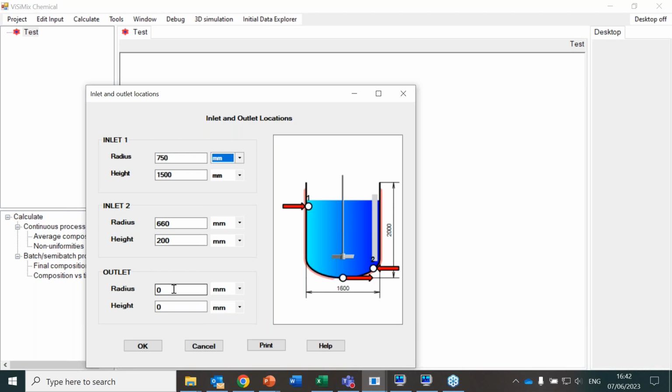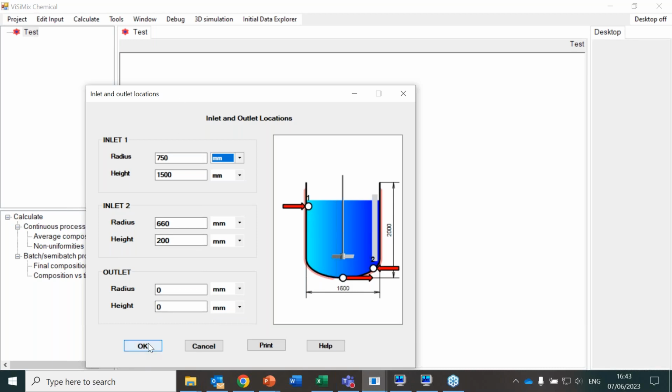And for processes that have continuous flow outside, we can define the outstream place for the flow leaving the tank. And we will calculate, of course, the continuous flow and the concentration in the outlet in the real mixing conditions, and not assuming that it's a well-mixed tank.